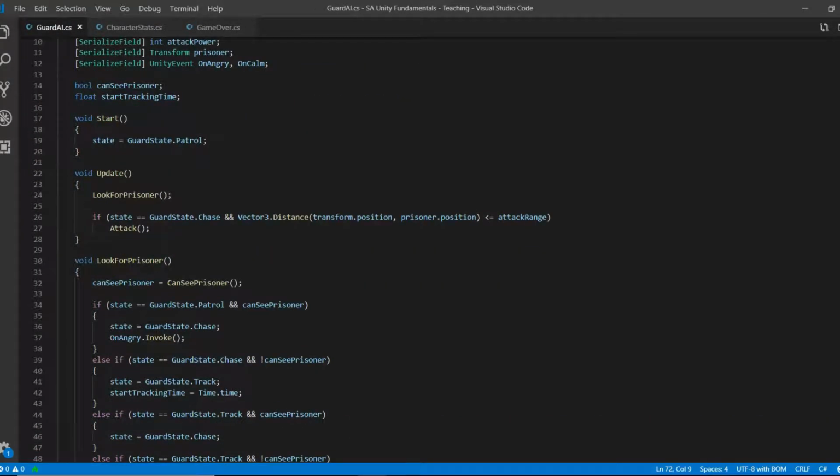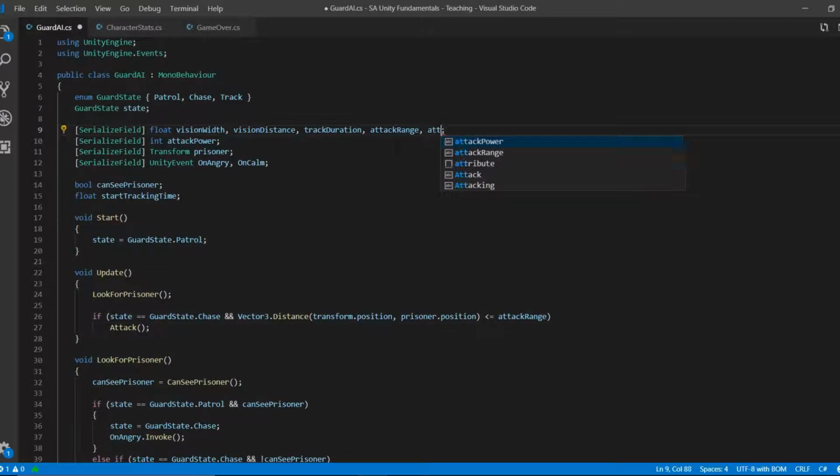This update's called every frame, and as long as the guard stays in the chase state and continues to be close, this attack is just going to keep getting called. So we need a cooldown on this attack. And there's a bunch of different solutions. We can knock back the player, we could make the player temporarily invulnerable. But what I'm going to go with is just putting a cooldown on the attack, because that just feels the most realistic. Okay, I'll say attack cooldown time.